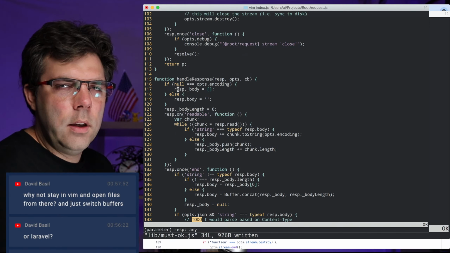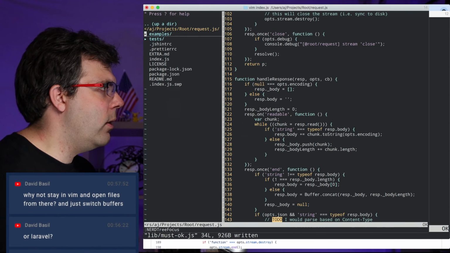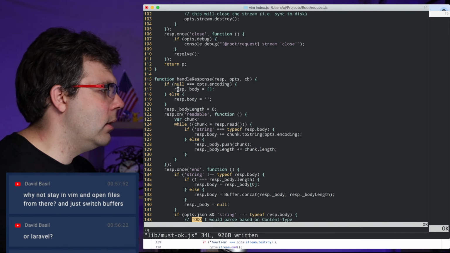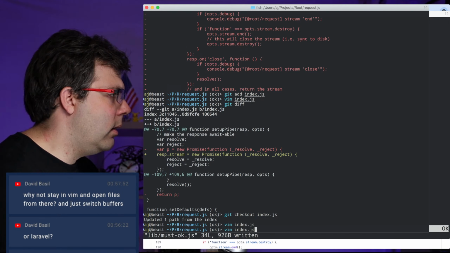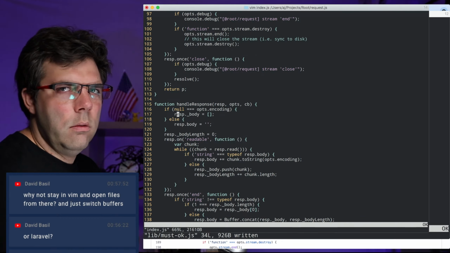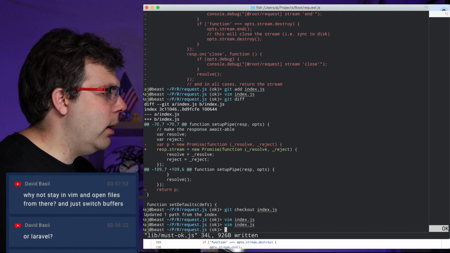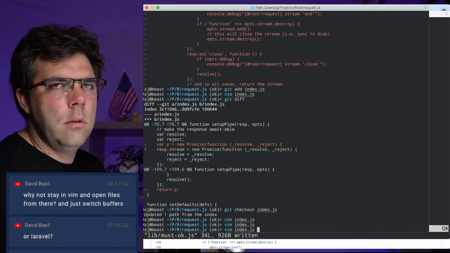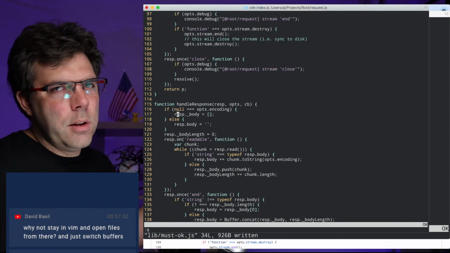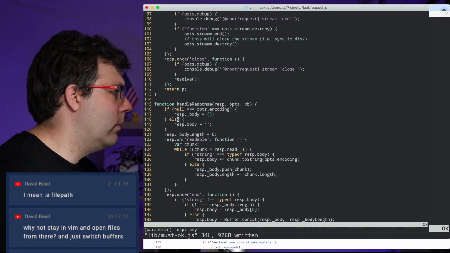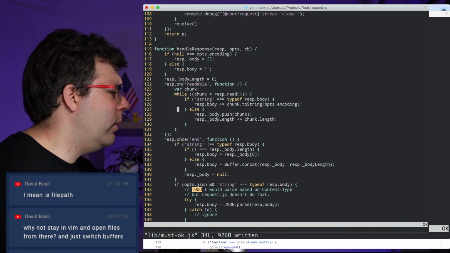Why not stay in Vim and open files from there and just switch buffers? Because I'm not that fancy. I mean, I can, but it doesn't save me that many keystrokes. Think about it this way: it's space in and then move over, and go up and down, versus Control Q. So one more keystroke there, and I get the fuzzy matching in fish anyway. So I could stay in Vim, but tomato potato. Sometimes I use NERDTree, but yeah. Also, am I even switching between files here?